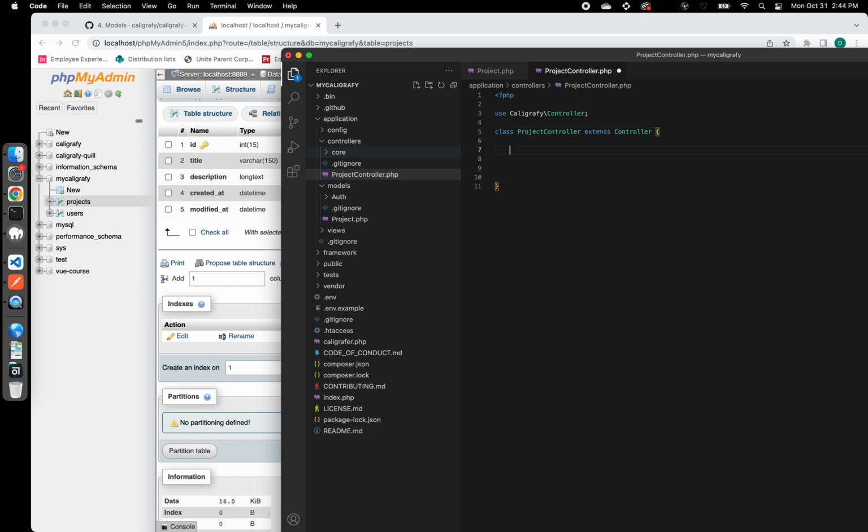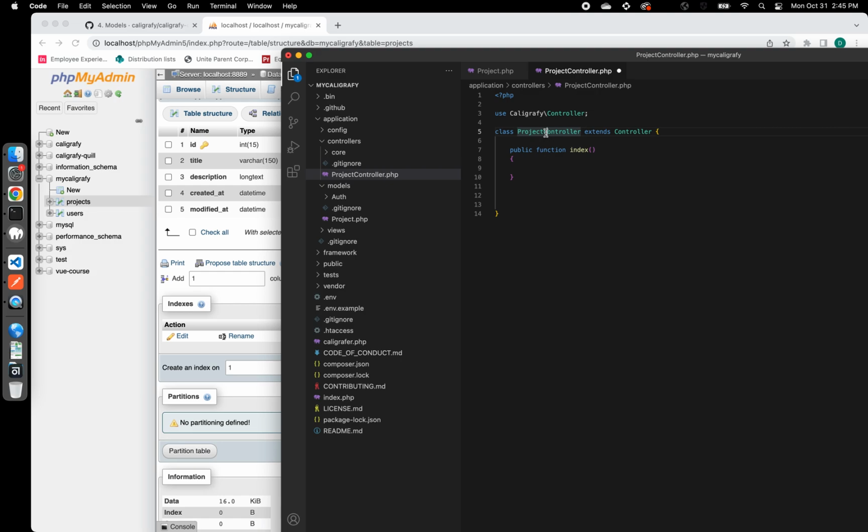Now, when we create a controller, what goes within the controller are a set of commands or a set of actions, and those actions are, at least in Calligraphy, represented as functions. And there is one typical function that is automatically executed from the moment we call the controller, and that would be the index function. Okay, so that index function, I could give it any name I want, but the index is the one that is automatically executed from the moment the controller is invoked.